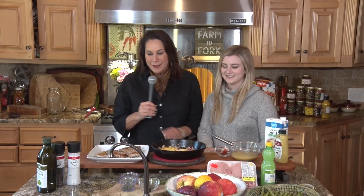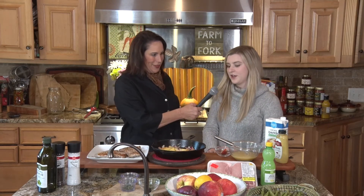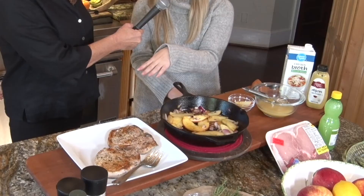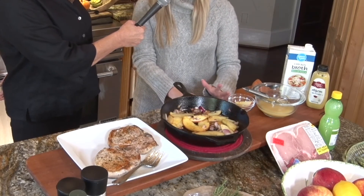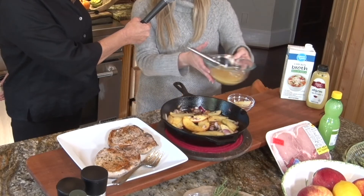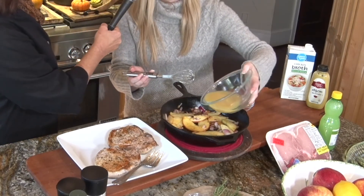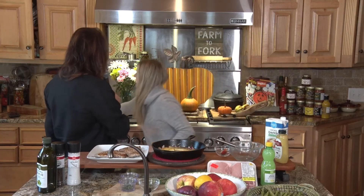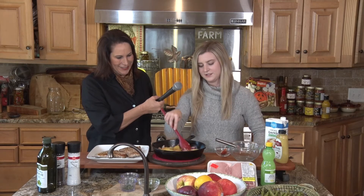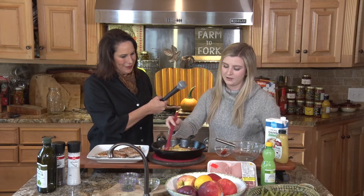Welcome back to Field of Fork — my kitchen smells amazing and these pork chops look great. So let's put the final finishing touches on, Haley. I just took those off the cast iron skillet to sauté my onions and gala apples — you can use whatever kind of apple you like. Now I've made a mixture of about three-fourths cup of chicken stock and some Dijon mustard to add a little more flavor. We're going to pour that in. It smells so much like fall. You can let it cook off a little with the heat in the pan, or keep this on the stove at a low temperature.